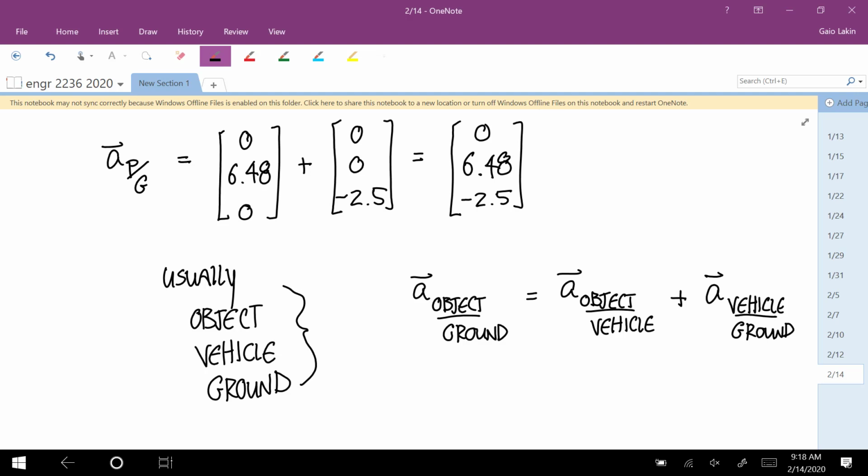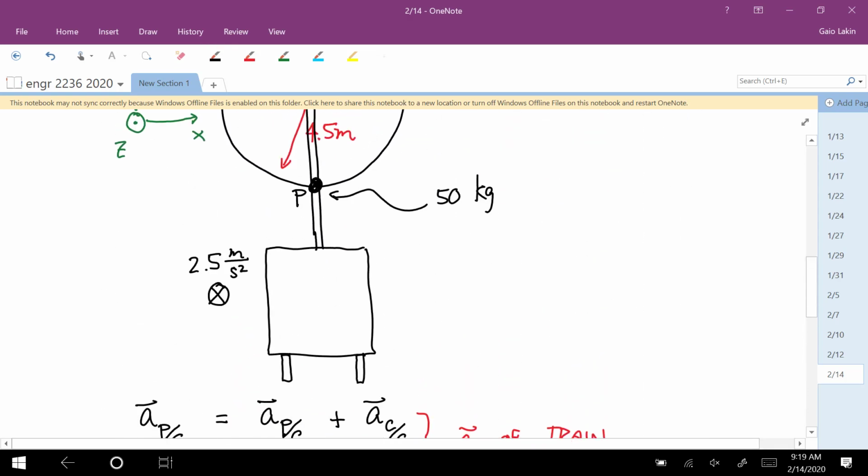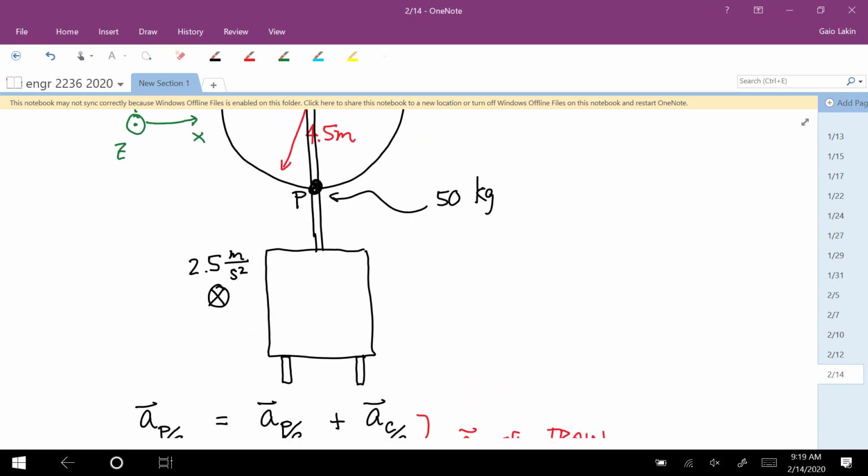That's right. Then it would just be circular motion. But then the problem probably wouldn't bother telling you what the vehicle was doing. I guess if it's trying to make sure that you understand how all this stuff does or doesn't fit together. But if we were just trying to calculate the acceleration of the passenger relative to the train car, then we wouldn't have to know what the train car was doing.